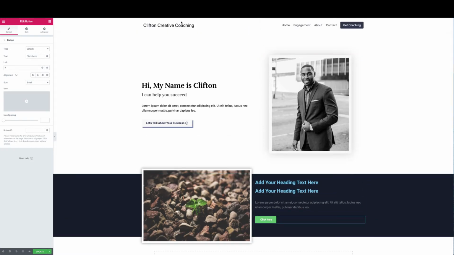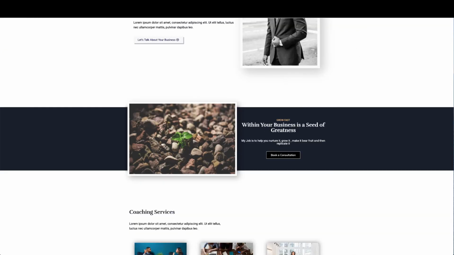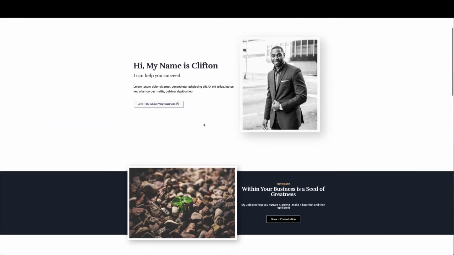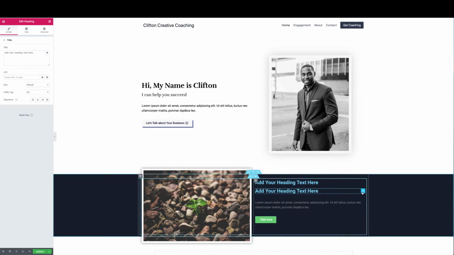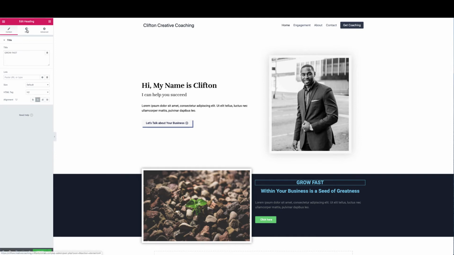Now let's check it against our reference site here. So I'm going to go over here, and yeah, I can see that this is coming together really well. So I'm going to grab all this text here, and that way we can have the same text. I'm going to come here, and on the second heading, paste in that text. It's centered, I believe, right? And then we are going to also change this text to say grow fast. We're going to center that text as well, and then we can start styling it.